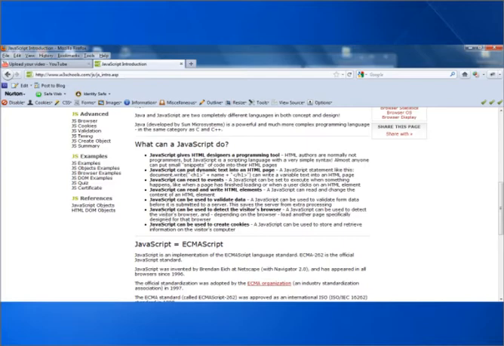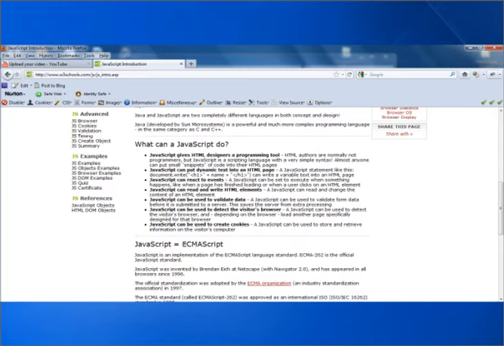That means a JavaScript statement like this: document.write("<h1>" + name + "</h1>") can write a variable text into an HTML page, and document.write is a keyword from the document object model.